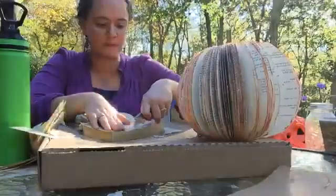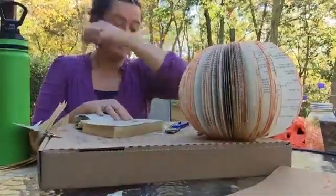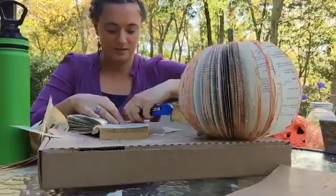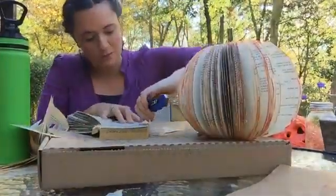You can also play around with this too, and try and do a couple of pages that are a little bit bigger, a little bit smaller, so you get kind of like the differences, the different dimensions of a pumpkin. Make it look a little bit more authentic.